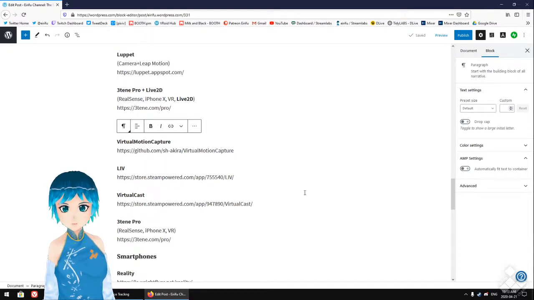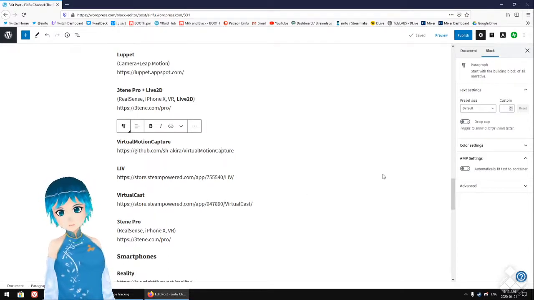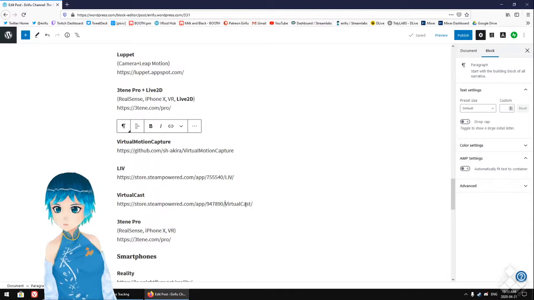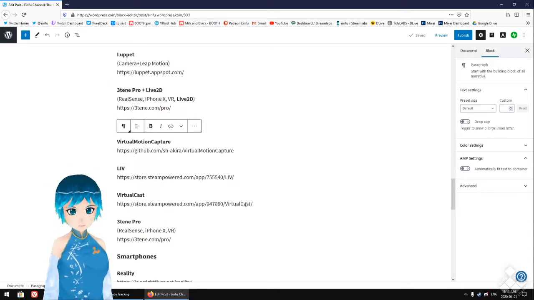Yeah, Virtual Cast is a full-fledged room, so you can go into it, you can walk around, you can even connect with other people, and essentially set up your own stage and do shows in there. And the thing with this though is that there's no direct usage of VRM. You do need to make an account and upload it to a cloud, and then you can download whatever you want from other people uploading to the cloud as well.